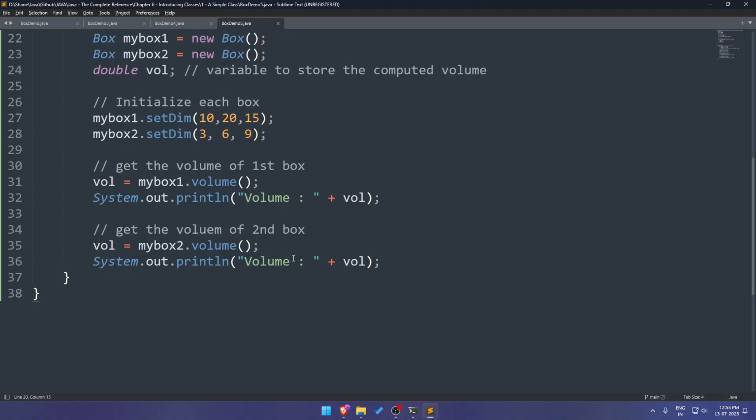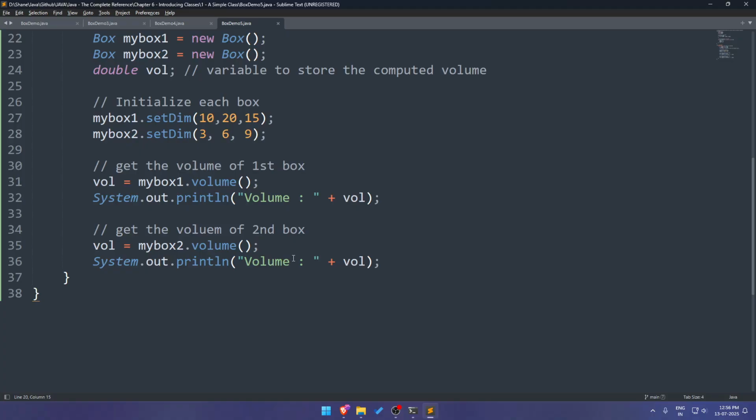So, parameterized constructors. While the Box constructor in the preceding example does initialize a Box object, it is not very useful. All boxes have the same dimensions. What is needed is a way to construct Box objects of various dimensions. The easy solution is to add parameters to the constructor.